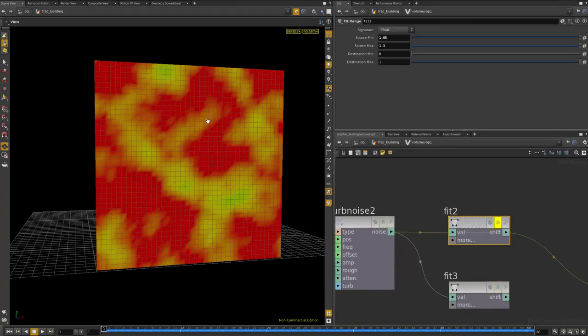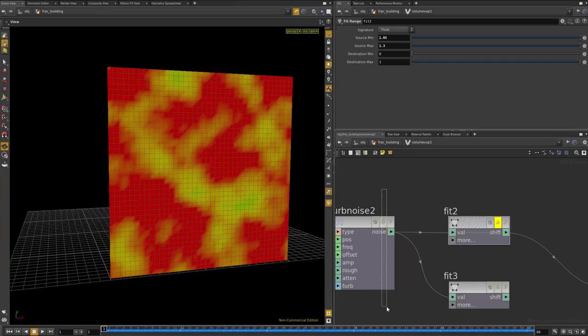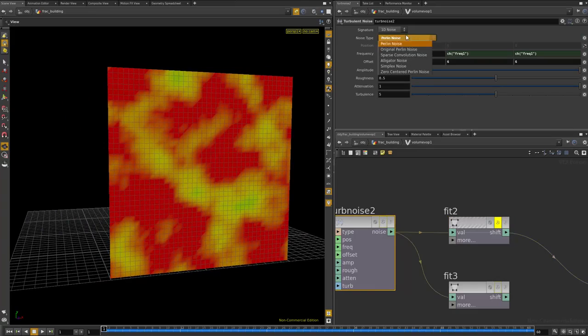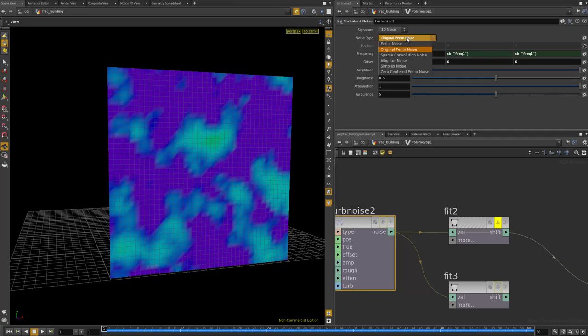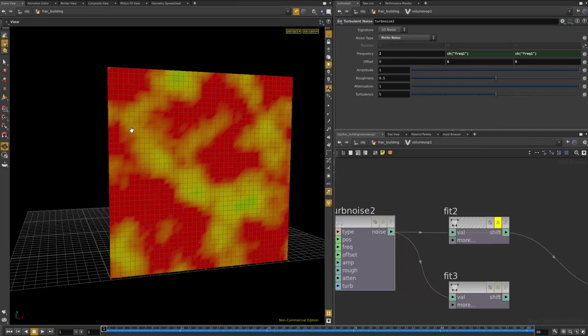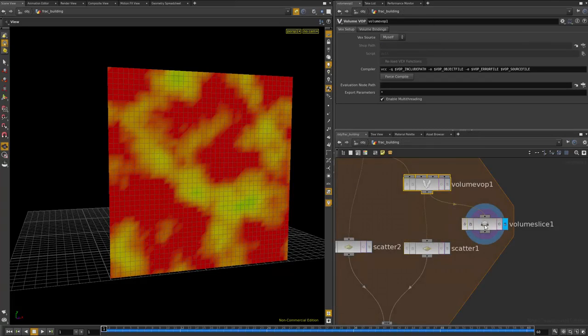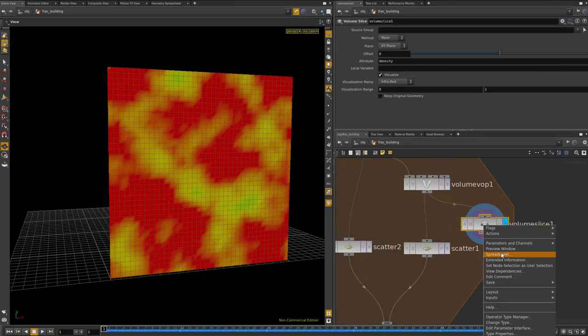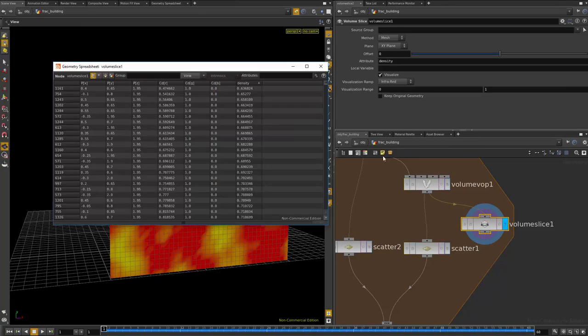So this is the default output of that Perlin noise, which is pretty cool. This also, I should add, is a really helpful way of viewing what the different noises will give you to help decide which one is best for whatever you happen to be working on. Now, once we've decided upon the noise type, we can use this volume slice data to get a better idea of what the range is for that noise function. So if you look at the spreadsheet on that volume slice and then sort this density field here, it looks like that Perlin noise is ranging from around 0.6 up through around, let's say, 1.3.